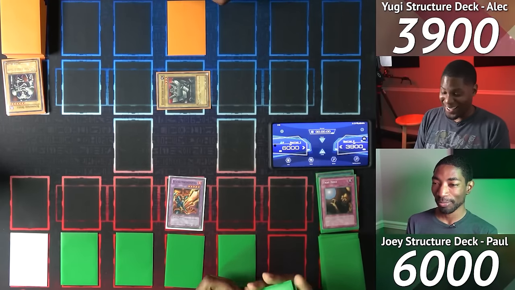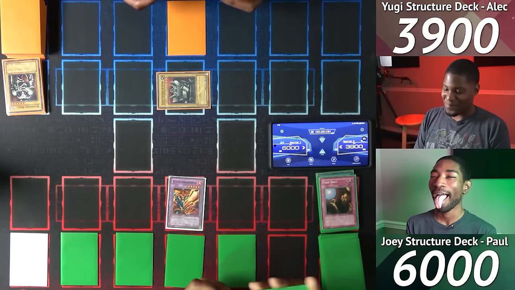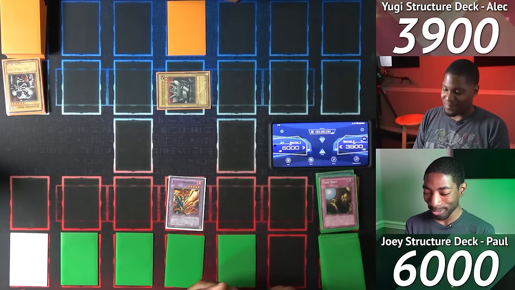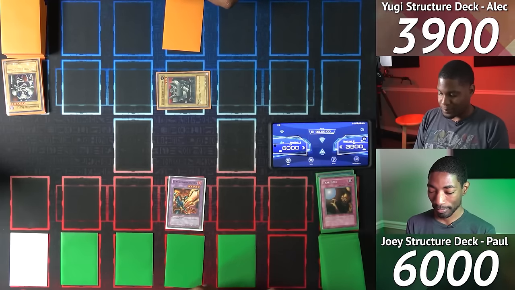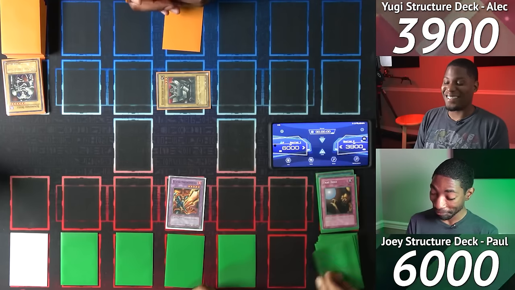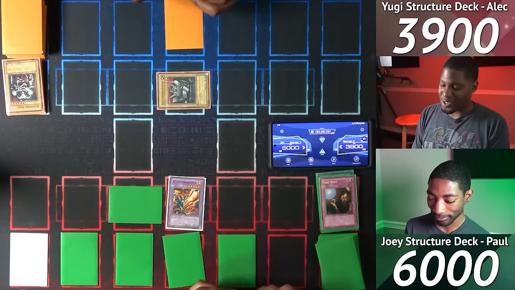I don't think this deck has tribute summon monsters, so until I see Red-Eyes, I'm screwed. I pass. I draw. Set. Pass. Draw. This is not pleasant. Not by any stretch of the imagination.